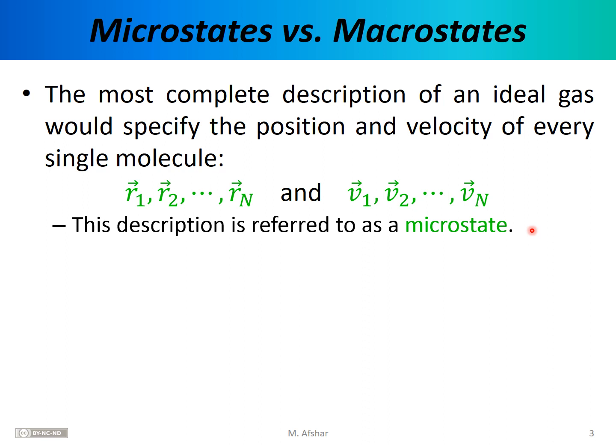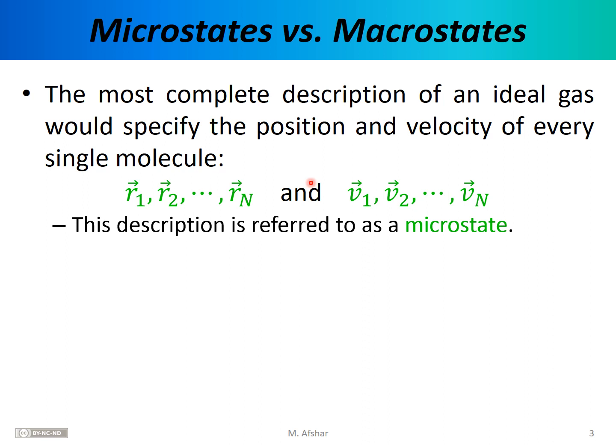A realistic system might consist of, let's say, 1 mole of atoms. Recall that a mole is approximately 6 times 10 to the 23 particles. Measuring and writing down or even recording on a computer the positions and velocities of that many atoms is simply not possible. In the year 2020, the global digital data storage capacity was approximately 10 zettabytes. A zettabyte is approximately 10 to the 21 bytes.